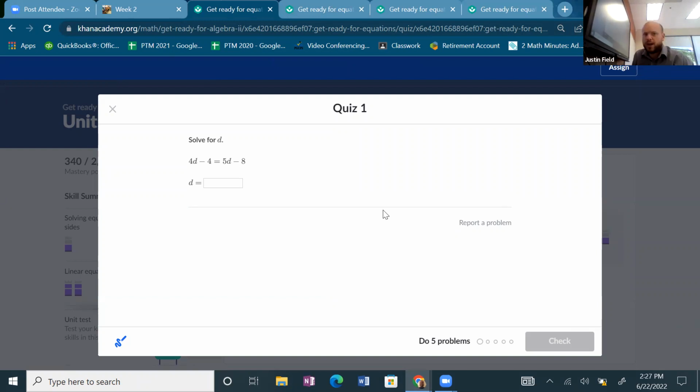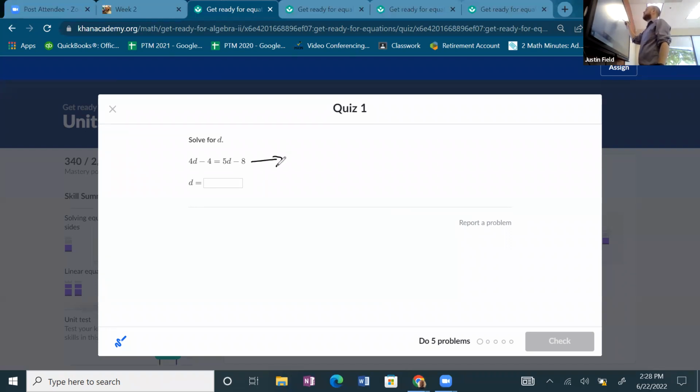I'm going to show you the way that I like to solve equations, which is a little different than the way some teachers do, but I think it's efficient. At this point in your math career, you should understand how equations work, the balancing, and that we're taking away things and adding things, keeping the balance, the equals. So now with these multi-step equations, let's put our variables on the left, numbers on the right, and then we can combine like terms, because essentially it's all about combining those like terms.